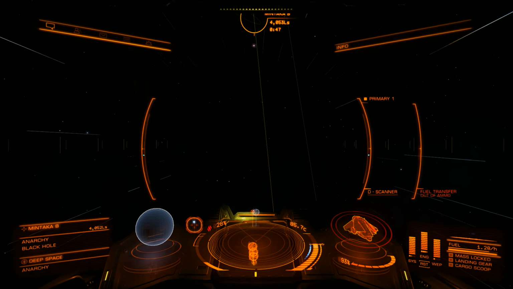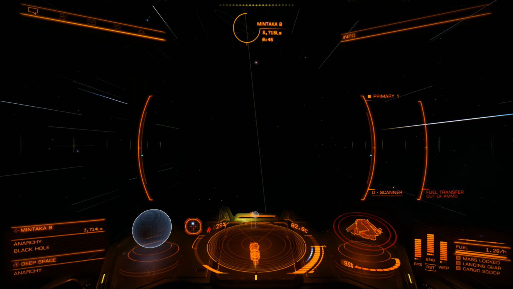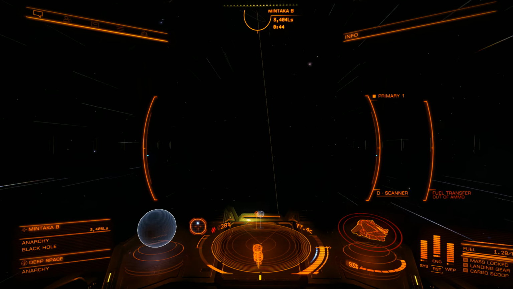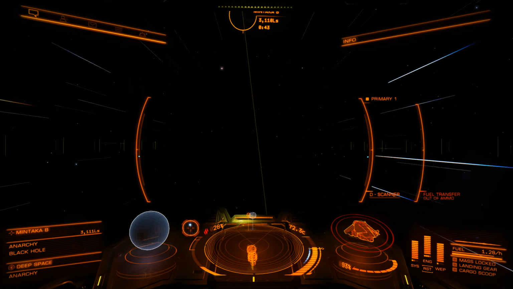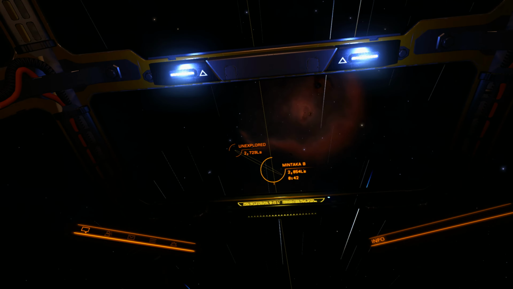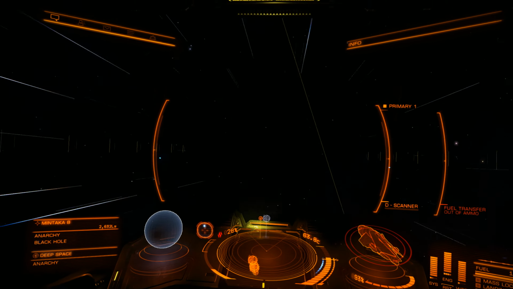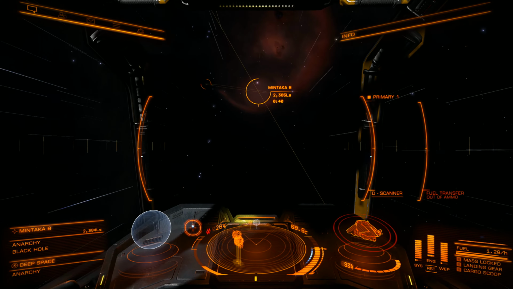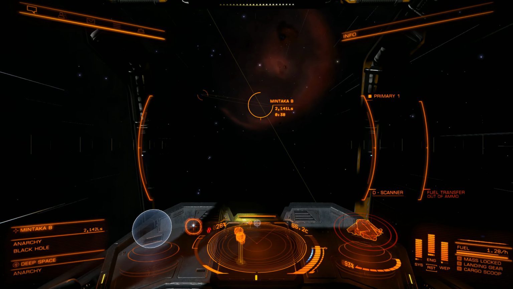But approaching these things is kind of like when you first come out of hyperspace in this game and you notice that your ship is drifting towards the star. It freaks you out a bit. And just approaching these things. Here we go. This will be good. Just approaching these things is kind of creepy.